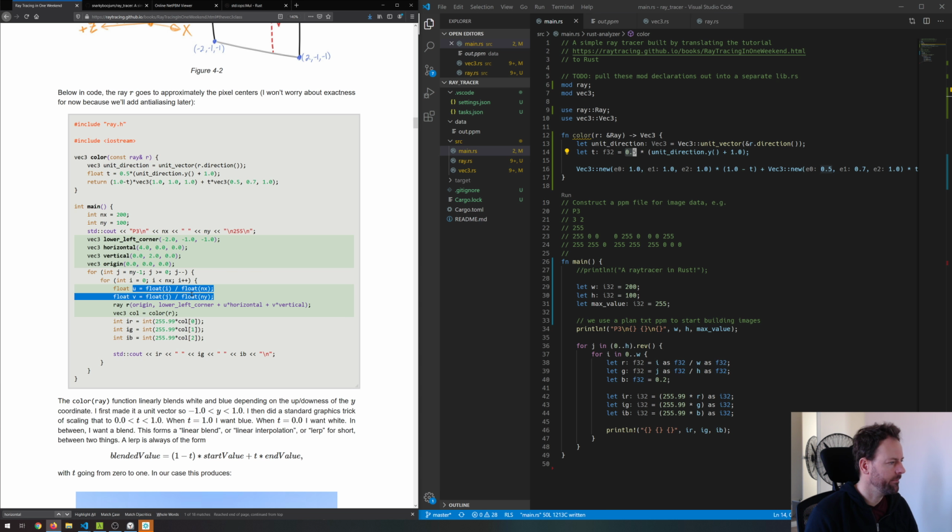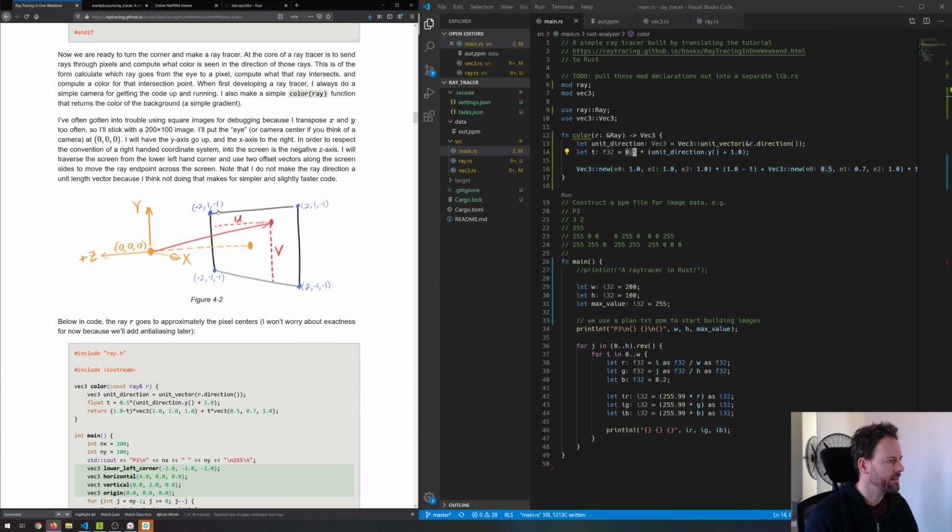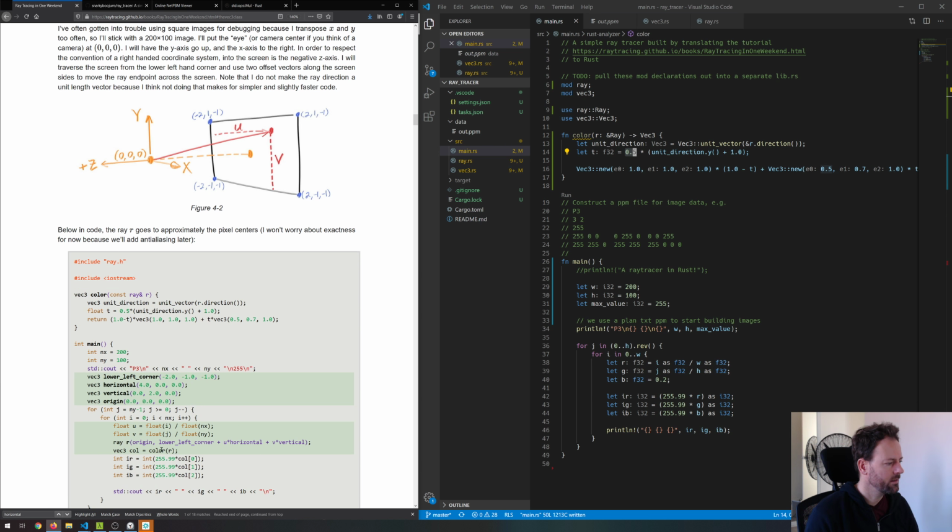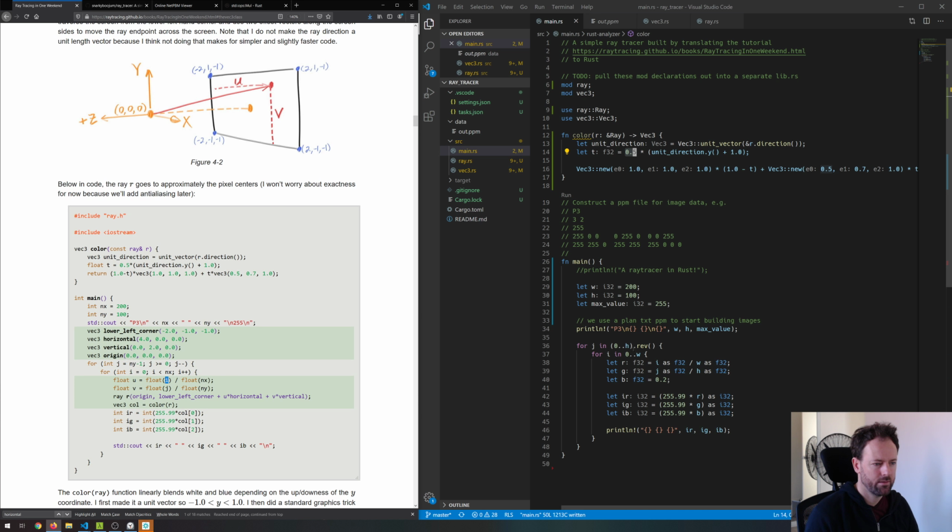Yeah, all right. And so U and V represent sort of the X and Y plane. And I is, well, NX in my case. W is kind of from 0 to the width of the box that we want to draw, so up to 200 pixels, 0 to 200. And we go backwards here, from 99 down to 0, because we've got 100 pixels high.